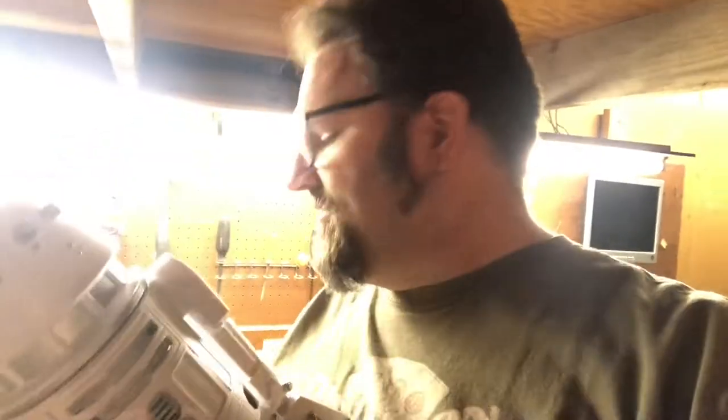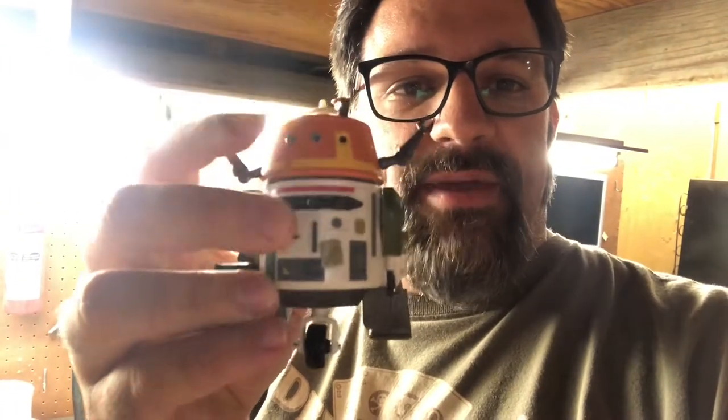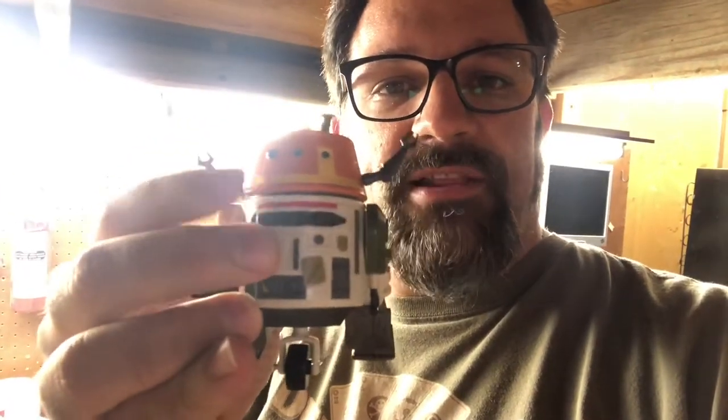They don't have parts to make a Chopper, but they do have parts to make an R5 unit, and they have all white parts. And white parts will be pretty easy to paint into the right colors. So this is pretty close to a Chopper. The head shape is very similar, although it does have this silver band here that Chopper does not have. If you look a little bit closer, and forgive me, I'm doing the camera work myself here. If you notice, Chopper does not have that band. The conical section connects directly to his body, whereas R5 has that little silver band in the middle there.